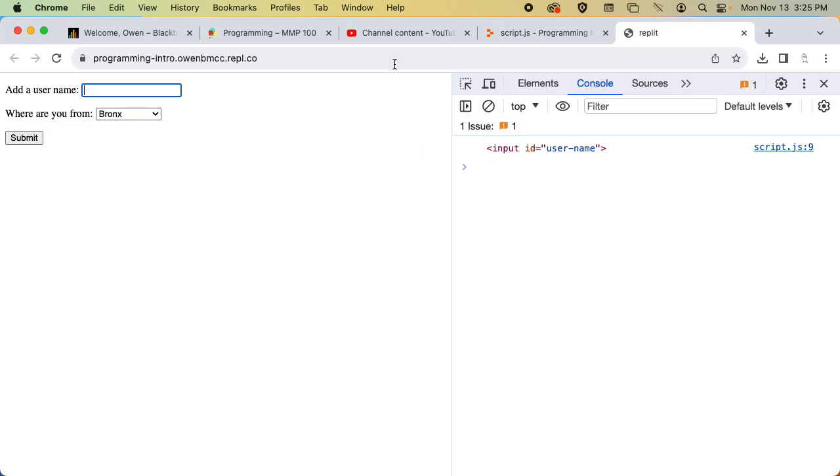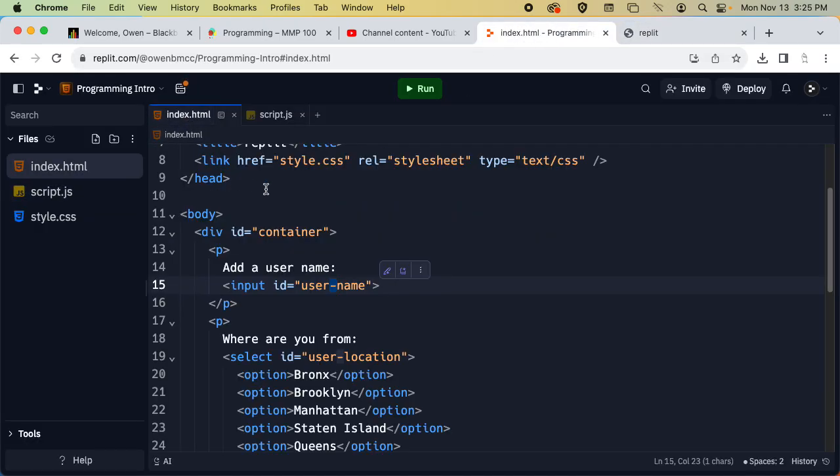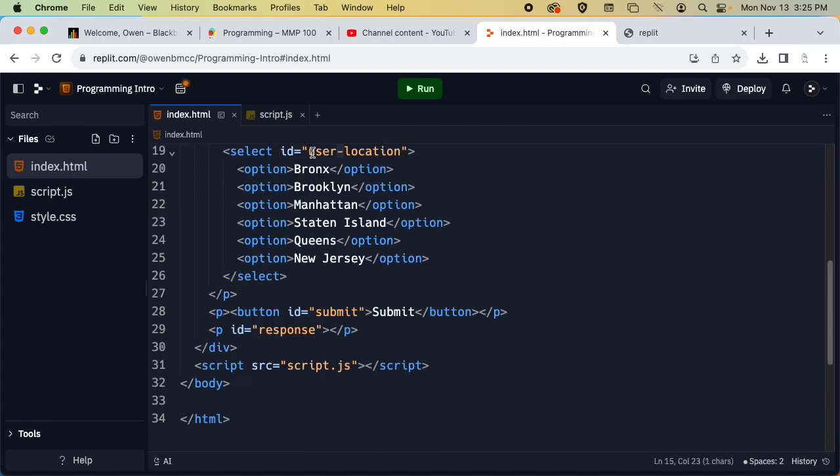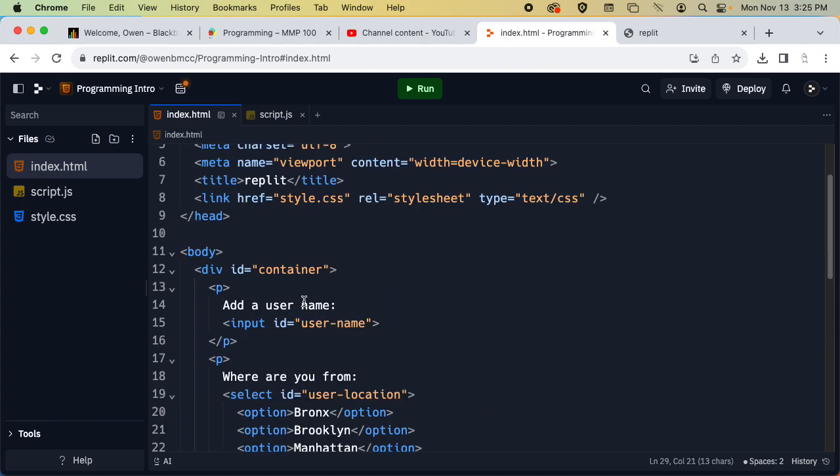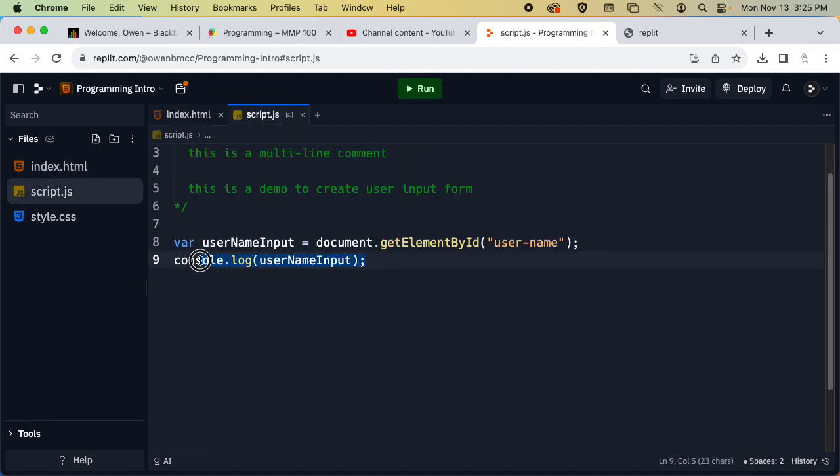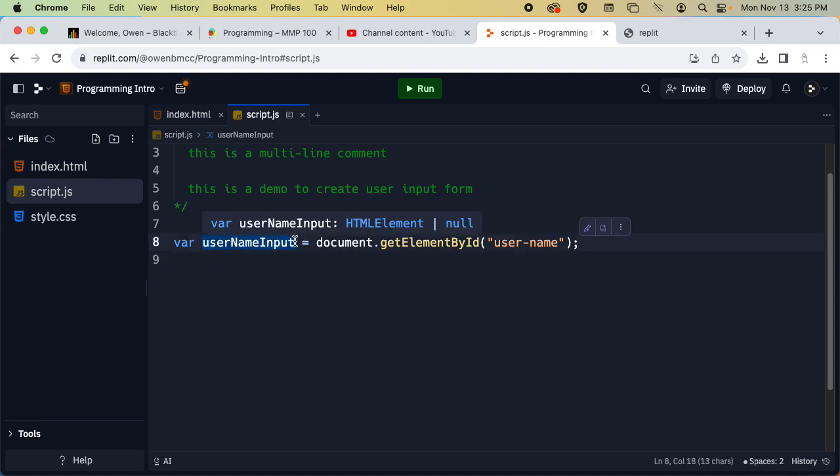So let's get references to the other components of our HTML. We have the user name, the user location, and we have our submit button, and we have our response section. So we have 3 more things that we want to reference. So I'm going to delete this log. And I'm just going to repeat this exact same process, but I need to change the name of the variable. No 2 variables can have the same name, so I need to make different variable names. And then I need to make sure to change this ID to match the element that I'm looking for. So you could write this out, or you could copy and paste.